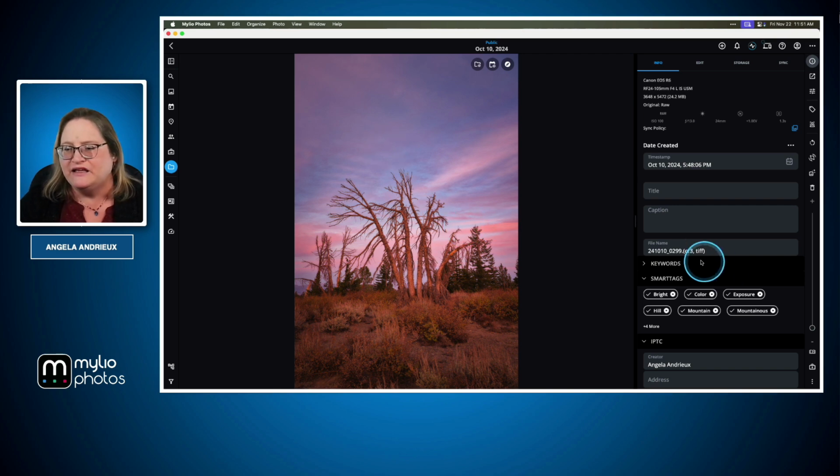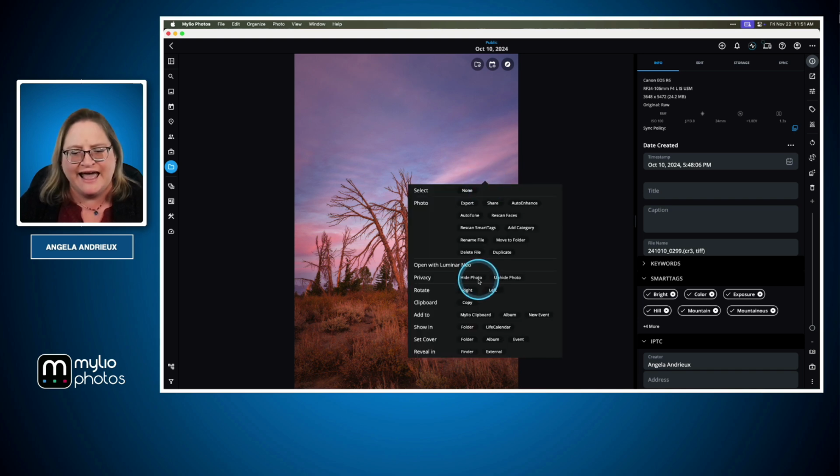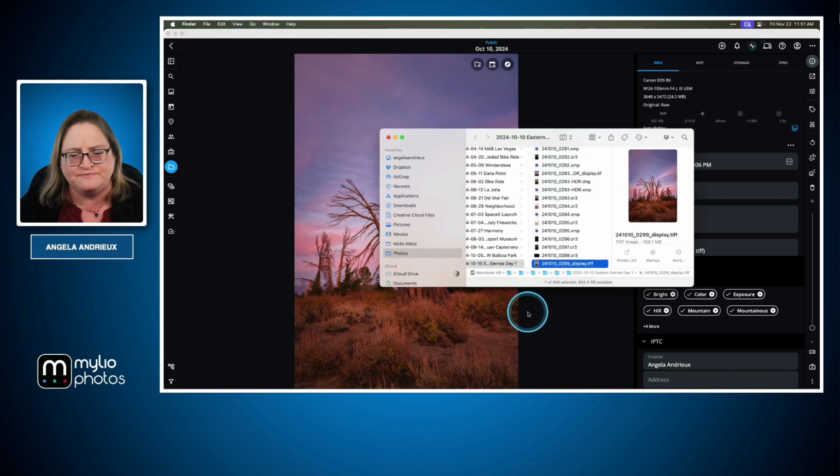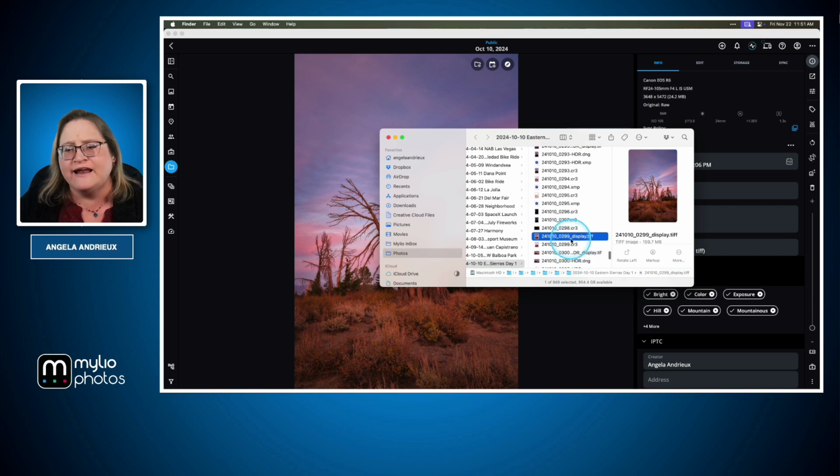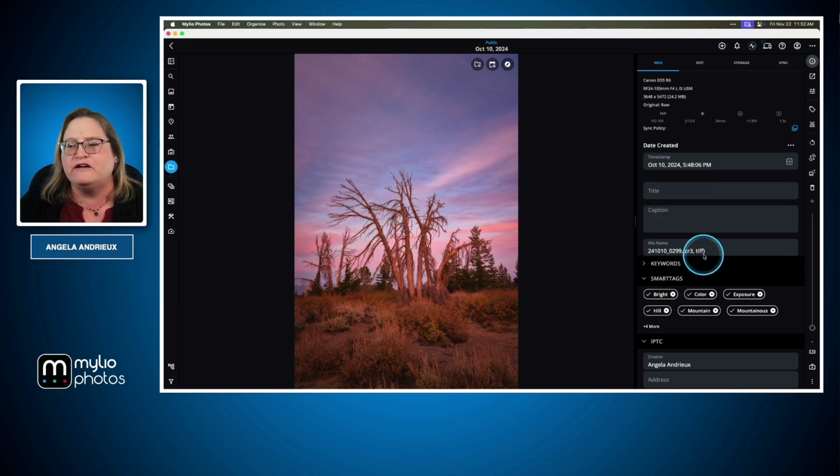There's my edit. And you can see over here under the file name, the CR3 is my original unedited raw file, and there's that TIFF that we just created. The way that that looks in the file system, if I right click on this and say Reveal in Finder, there's that underscore display that I just created, and there's my original raw file. So they're still both there in your file system. Mylio just automatically stacks them because I added that underscore display.